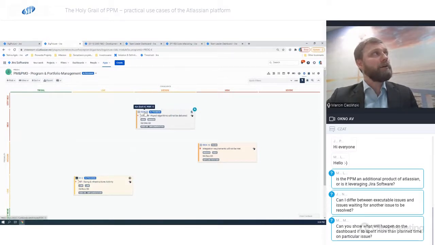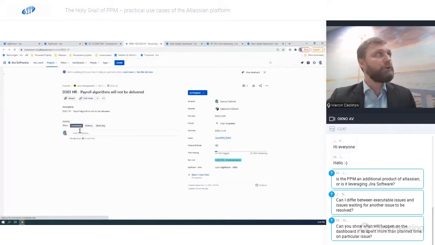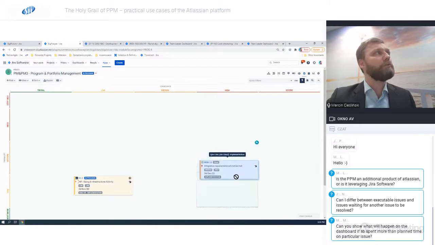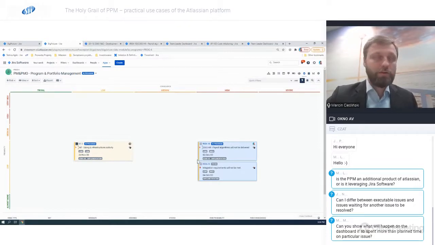I can directly go to that risk, go to that information from this board and put a comment in there as well. I have some history, I have some work log. So I have a multitude of information I can actually put in. What's actually interesting, I can just drag and drop to, for example, change my probability and consequence of the risk in here.